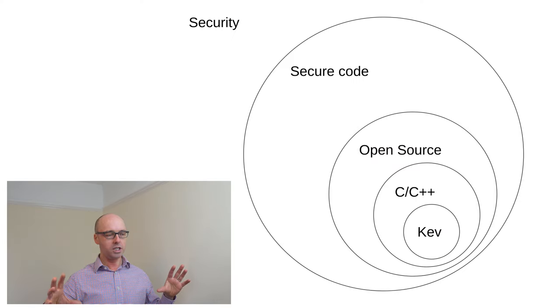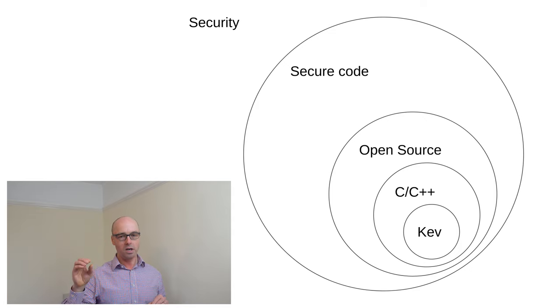Now, I want to just explain a bit about the security field as a whole. I've specialized in a very small part of it. In particular, I'm in the secure code area, which means that my job is to look at source code and try to find bugs in that source code. So there are many other areas outside of that, for example, multi-factor authentication, automatic phishing detection, antivirus, even physical security, that are outside my areas of expertise.